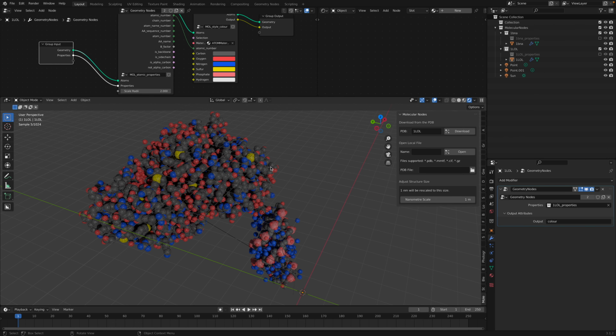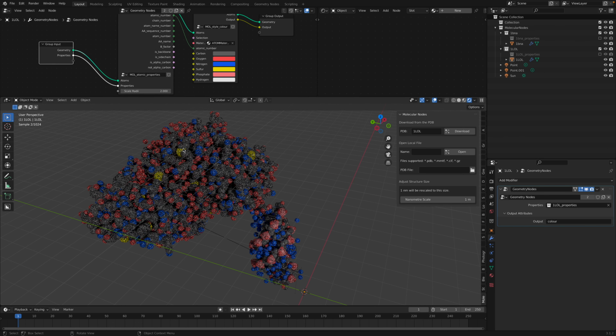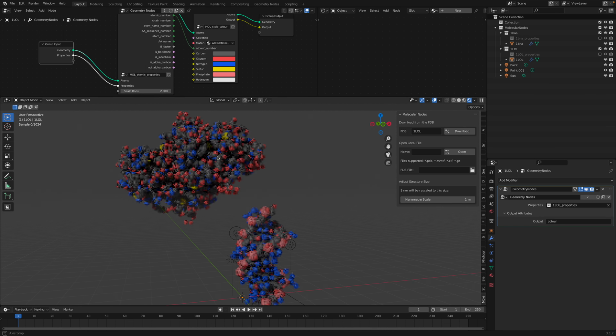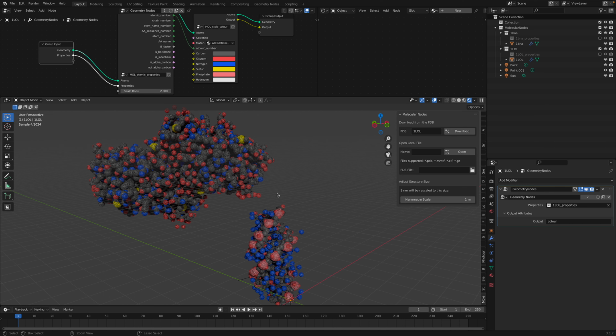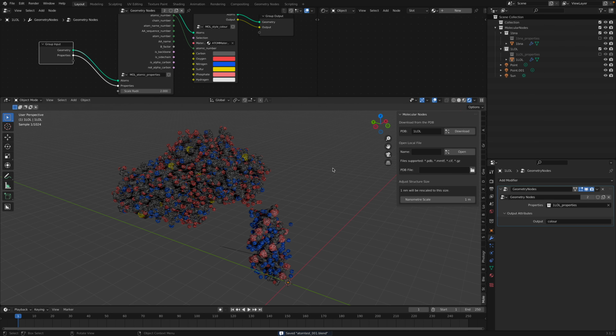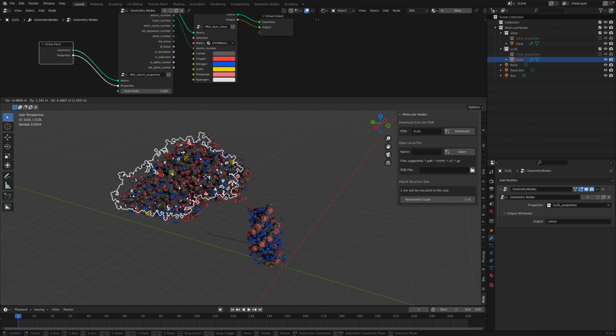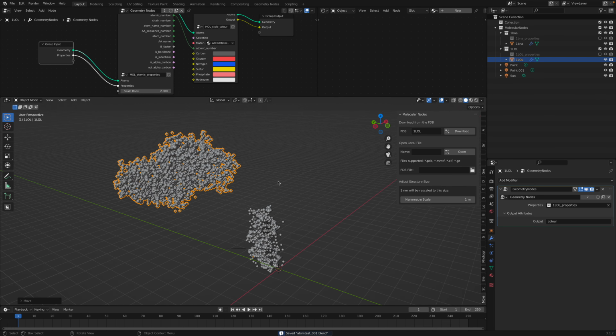So the color by default: yellow is sulfur, red is oxygen, blue is nitrogen. Isn't it interesting? I mean, carbon is gray, and then hydrogen, I don't see any hydrogen. From my perspective as a 3D artist, I like to just experiment with things, and I like this protein data because it's not completely random.